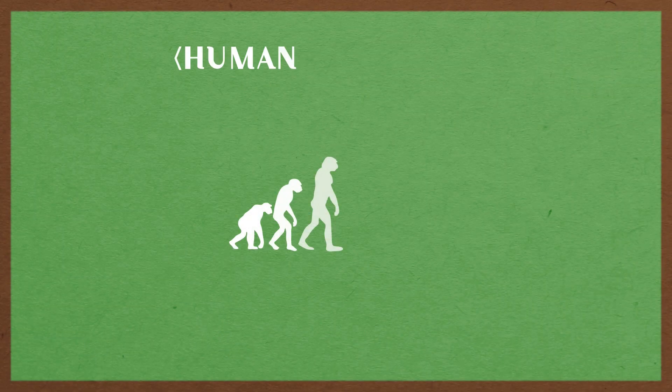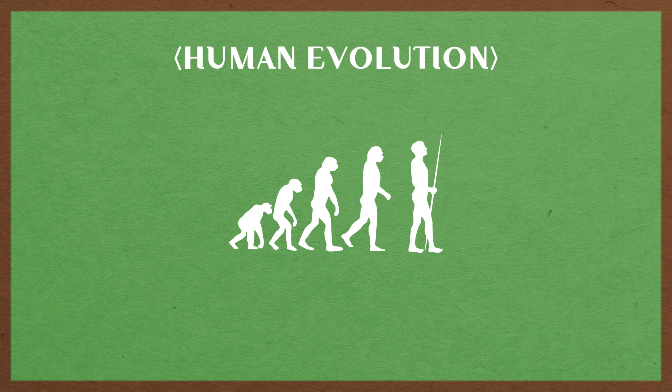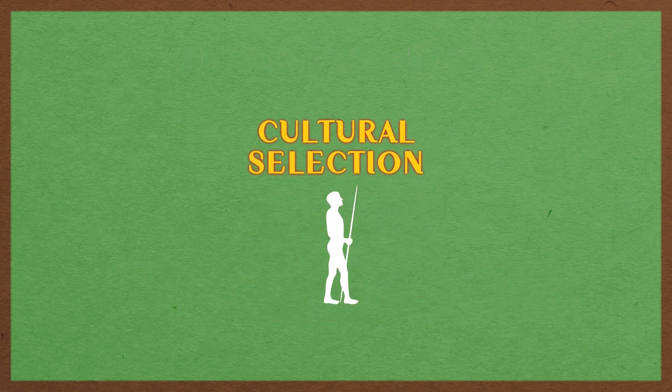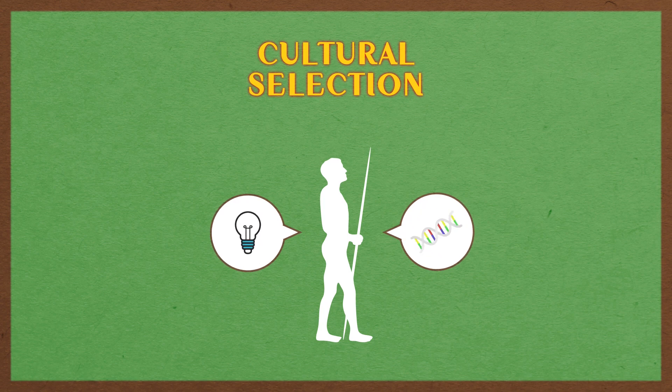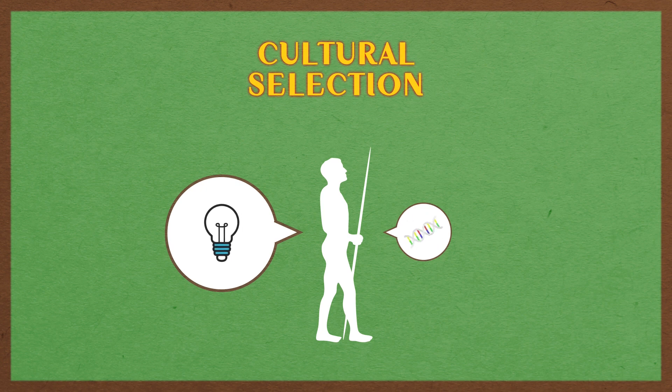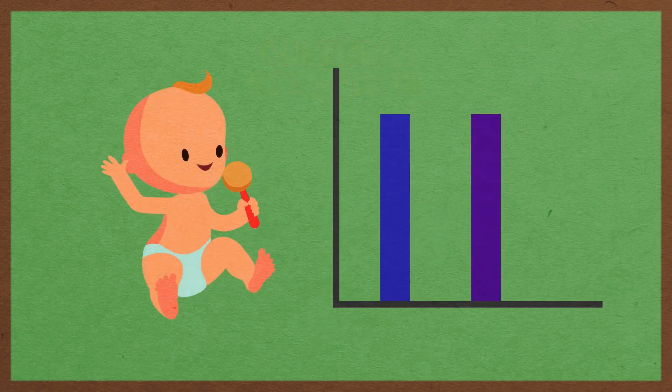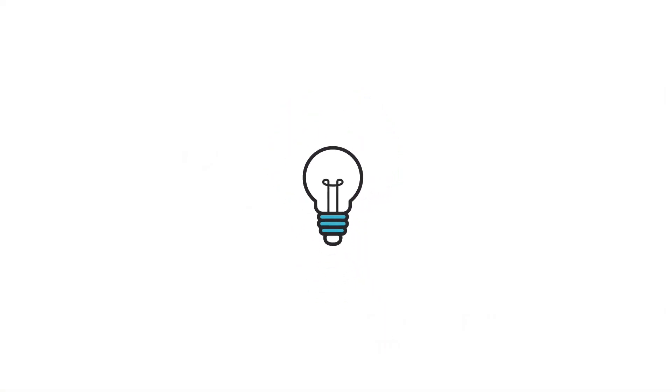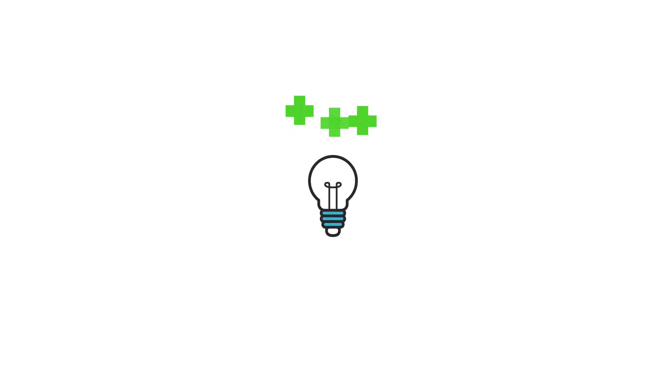Anthropologists now feel that human evolution is changing from natural selection to cultural selection. People can adapt to their environment through technology without changes in their genetic traits. Furthermore, technological developments can change our environment. For example, certain diseases are disappearing, such as smallpox or polio. Technology may be able to eliminate certain previously incurable diseases or genetic dispositions, changing the face of human evolution.